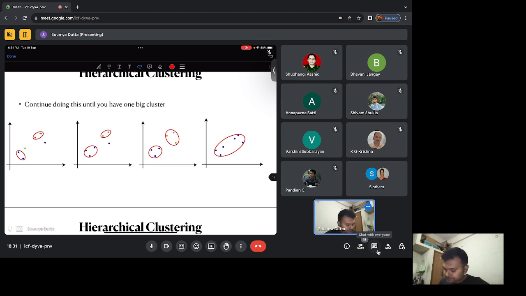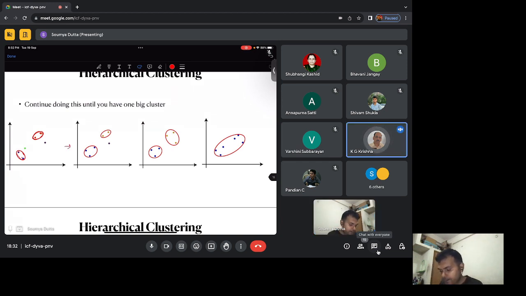So I'll come to that. This is probably one way of doing it, where somebody comes and does the hierarchical clustering for you. You take these 2 points, then you get one cluster. Suppose these are the closest points, that's what I'm assuming right now. After that you come here.